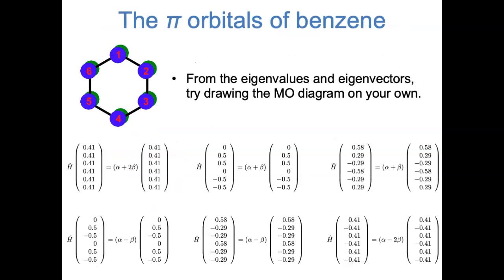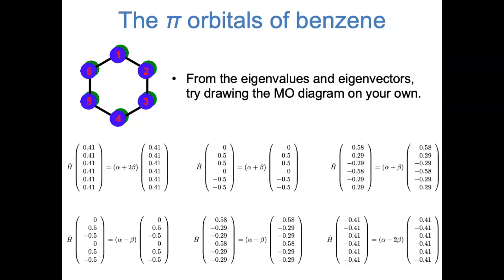The next step is to find the eigenvalues and eigenvectors of that matrix. Again, because not all of us have taken linear algebra, we're not actually going to focus on that step in this course. We're going to assume that the eigenvalues and eigenvectors will be given to you, as they are on the bottom of this slide. Since we had 6 atomic orbitals interacting, we now have 6 eigenvalue equations telling us the energies and character of all 6 pi molecular orbitals.